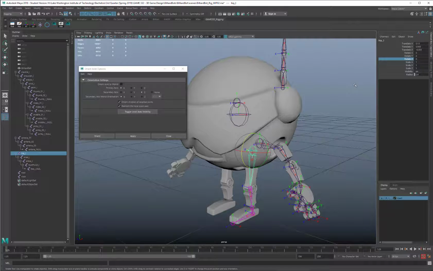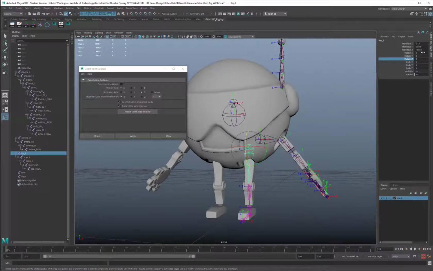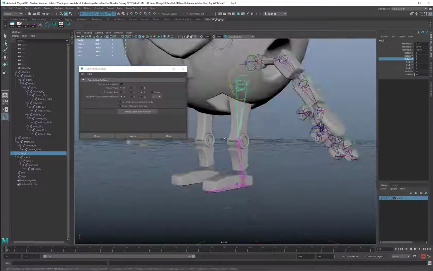If they're not 0, then start over. Otherwise, some people are afraid of doing it in this way, but if you freeze transformations on a joint, it actually works differently than it does on a mesh, and it should just take your rotation values and dump them into your local rotation values. That should be the case, but hopefully you just don't get into that situation in the first place.